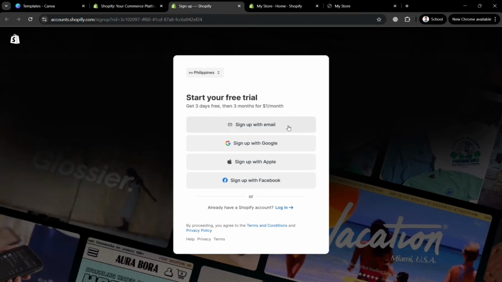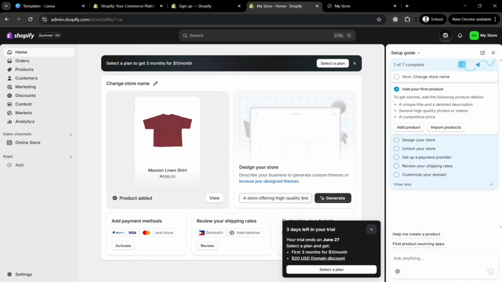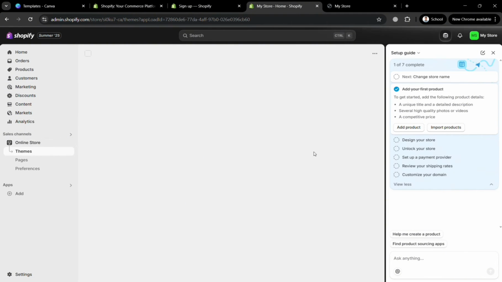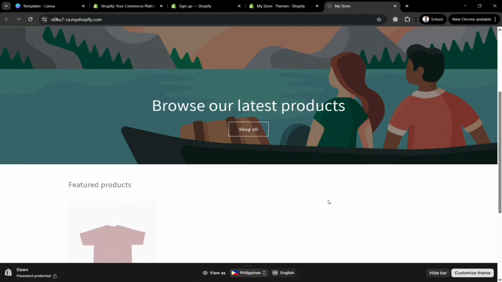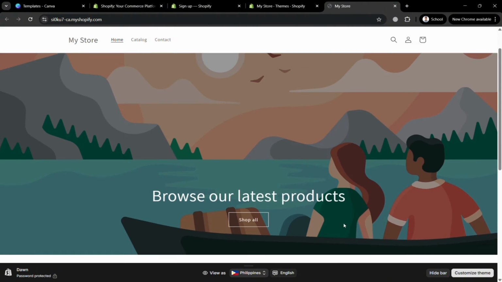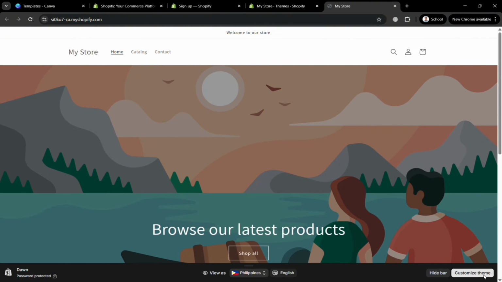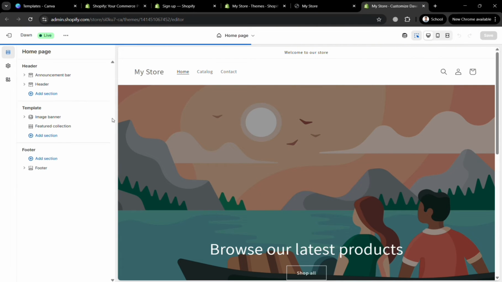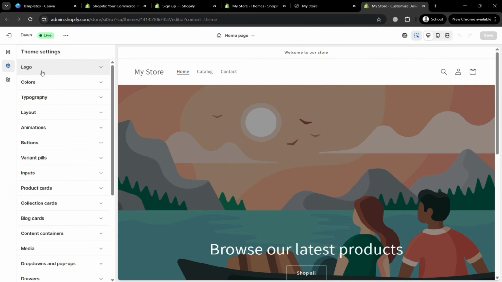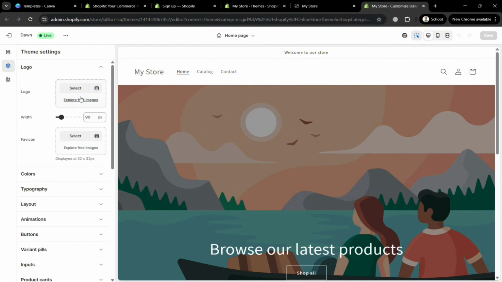So now to create an account on Shopify, you can click the login button, and after signing in, you will be directed to this homepage of Shopify. To proceed, we can start by going to the online store on the left side panel, and under the Themes section, simply click or go to your online store or click this icon. Then you will be directed to this page. Below, to customize this, just click the button that says Customize Theme. By doing so, you will automatically be directed in here. And to start adding the logo, just click the settings option and click the logo button right here.